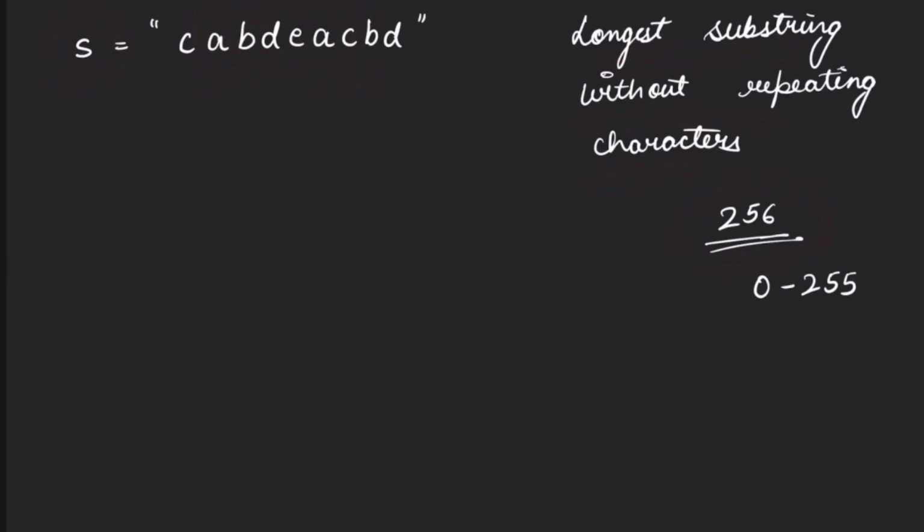So you can create a map of size 256, and initially you can keep the value for all those characters as -1. So -1 will denote that this particular character has not appeared till now, right? So instead of map, we can create a vector or an array, because we know that the size is going to be 256. Initially we are keeping the value as -1, and for accessing it in constant time, we can use an array or vector, right? So you can create a vector of integers, let's suppose its name is MP. You can create its size as 256, and initially all the values will be -1.